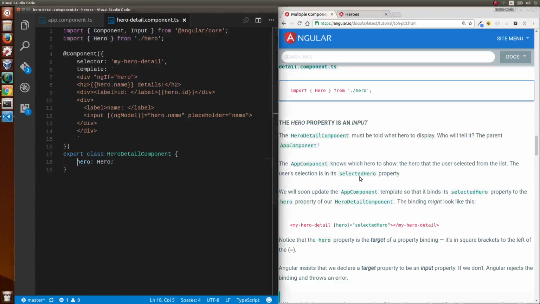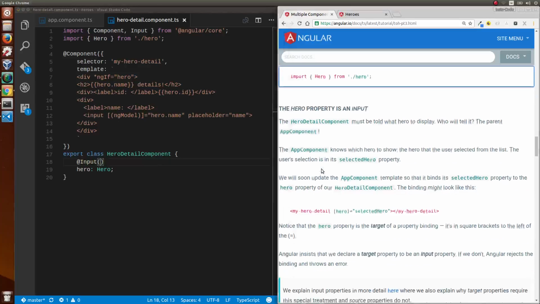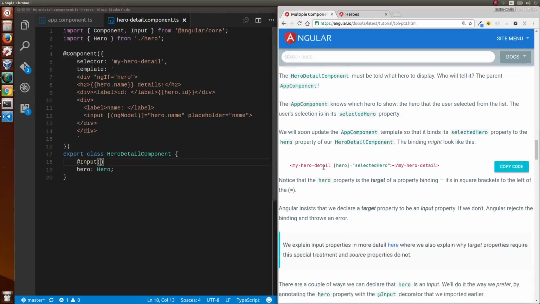So okay, @Input right there, save that. Now don't worry if your text editor is looking a little bit different to mine. Mine has just lost its support, so I'll probably just need to reset it. I've been running it for a long time now doing these videos, but it doesn't matter.